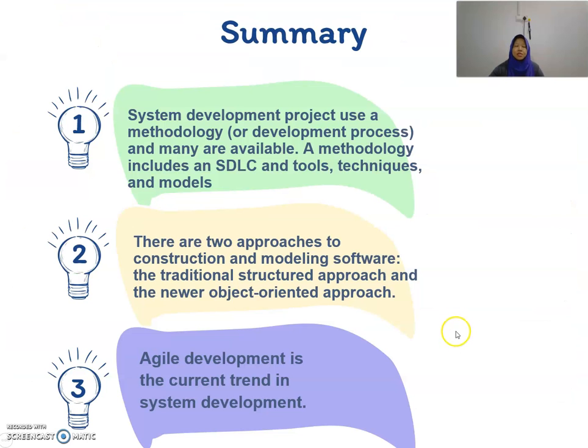Okay, so as a summary for this subtopic, system development projects use a methodology or development process, and many are available. The methodology includes the SDLC and tools, techniques, and models. There are 2 approaches to constructing and modeling software. The first one is the traditional structured approach, and the newer object-oriented approach. And the last one, agile development, is the current trend in system development.